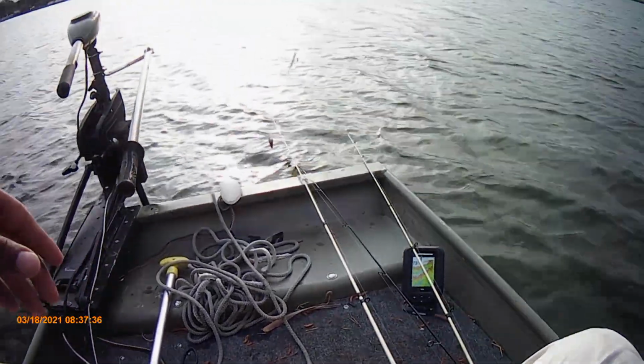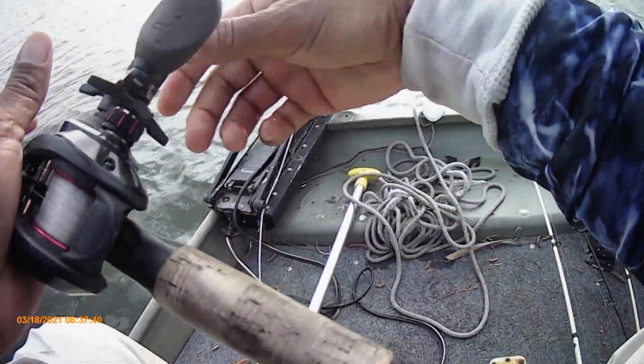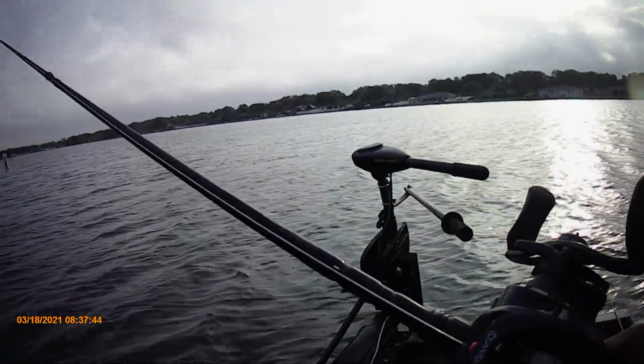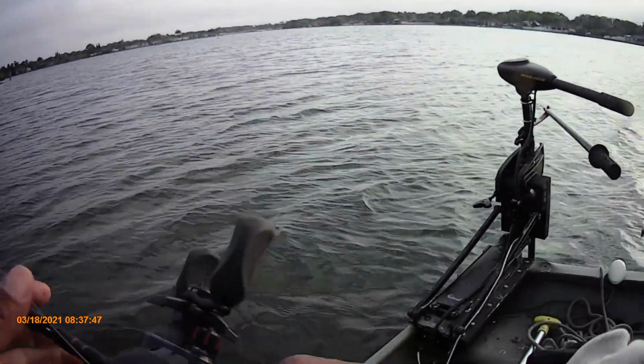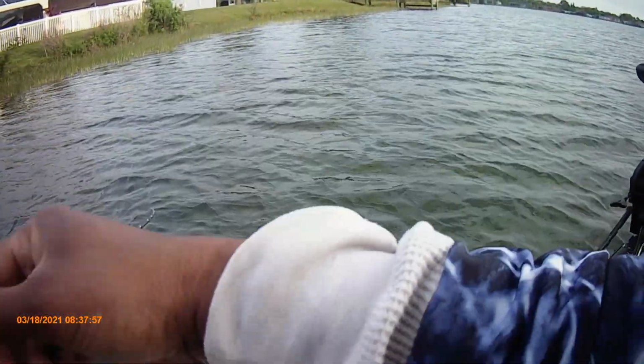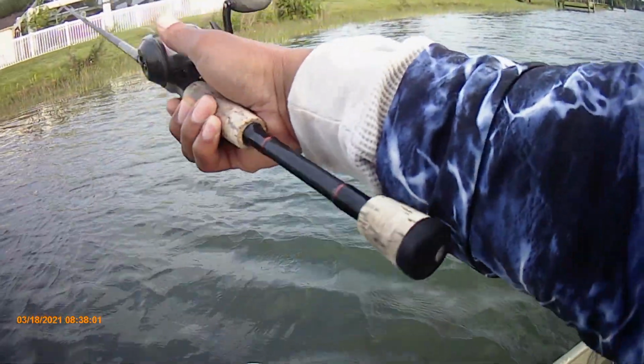That splash was small. So I'm gonna hit the other side of this dock. I don't think that one was worth trying to go after again. But there's times, just because the splash was small, doesn't mean it was a small fish. But I'm trying to get some fishing in before that weather gets bad.